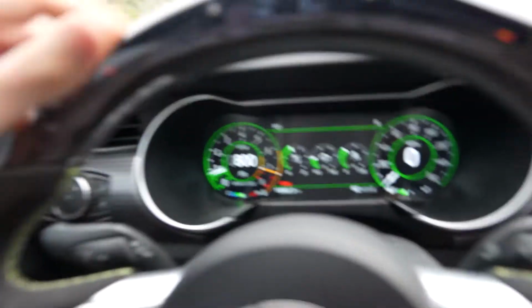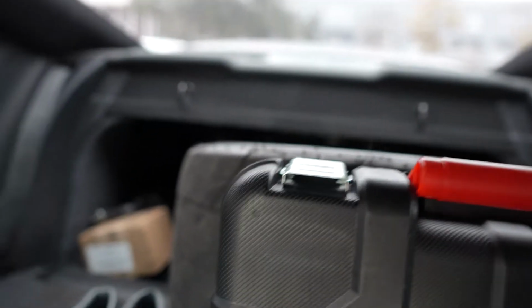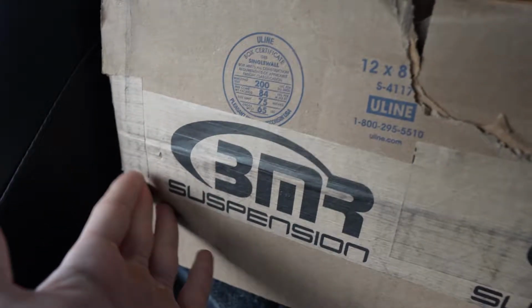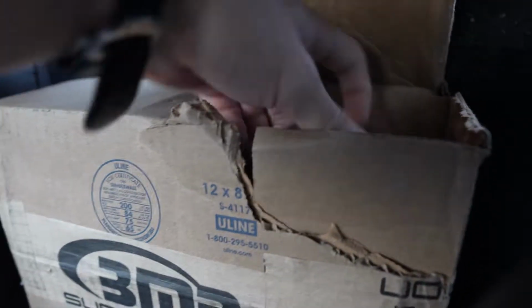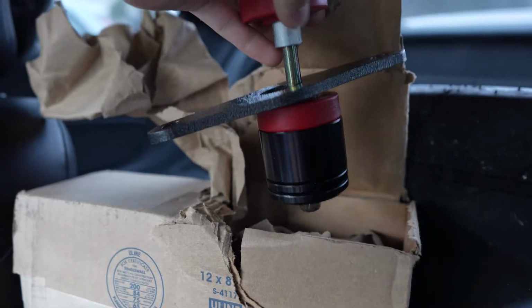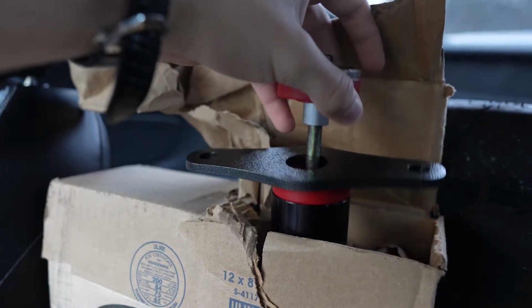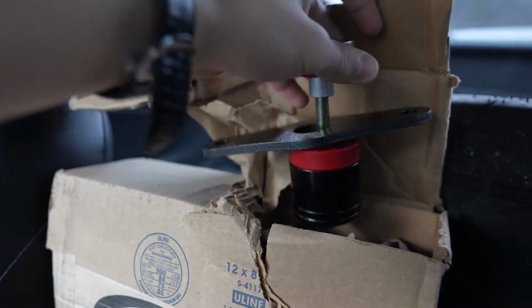In all seriousness, I did not hear his car at all, so I didn't think it was on, but the BMR motor mount should be behind this impact gun box. I need to move it so I can show you. This right here are the BMR motor mounts. So if we look in the box, I already opened it up because I confused it for the vertical links, but this is what they look like. And the red bushing is a lot more stiff than what you get from factory, so you get a lot less flex and the engine doesn't move around as much.